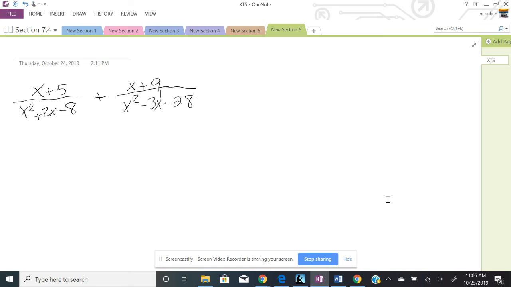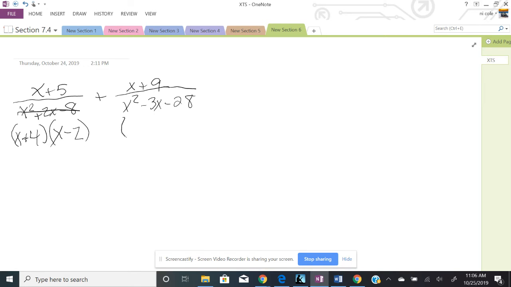Okay, I have to take each of these denominators and start by factoring. They're in descending order. Neither of them has a greatest common factor, so I'm just going to go straight to factoring. How do I make that negative? A plus and a minus. What makes 8? 1 and 8, or 2 and 4. And so I want the combination 4 and 2. The insides give me positive 4x. The outsides give me a negative 2x. Sum that up, and that does give me a positive 2x. All right, so that's taken care of.